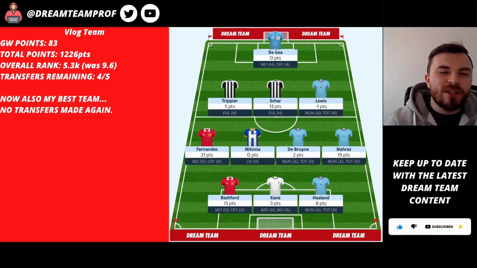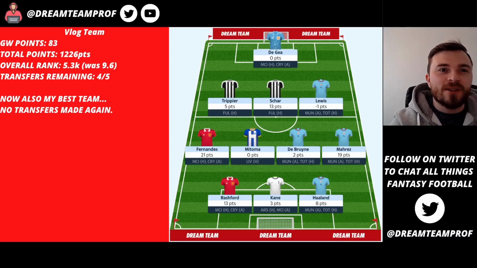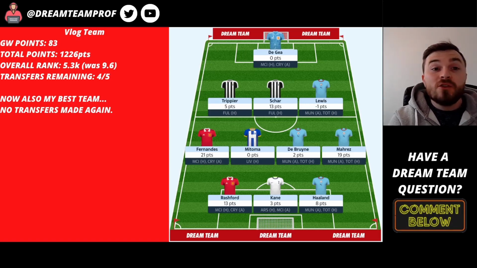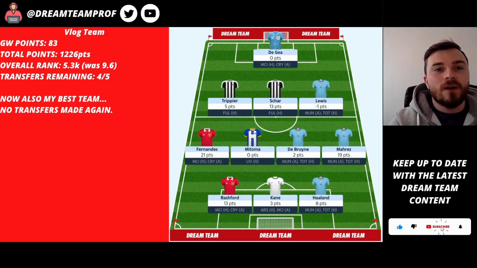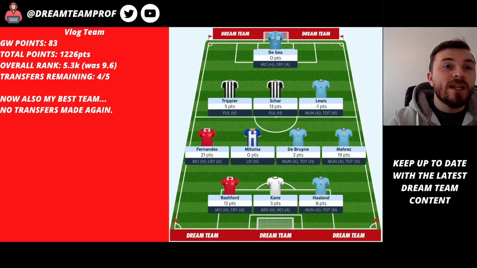Rashford, again, brilliant. Blanked against Crystal Palace, but he's the informed striker at the minute, so keeping him in, 13 points. Harry Kane up front, 3 points. I did think he'd probably score against Arsenal, but happy he didn't. 3 points, I'll keep him in. I'm happy to stick with him. And then Haaland got his goal against Spurs, 8 points. So overall, 83 points. That's a good week, I think.